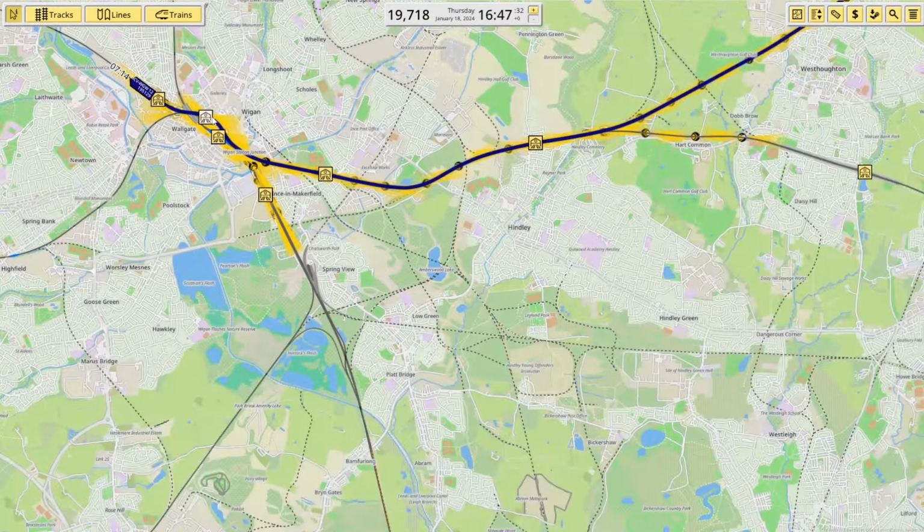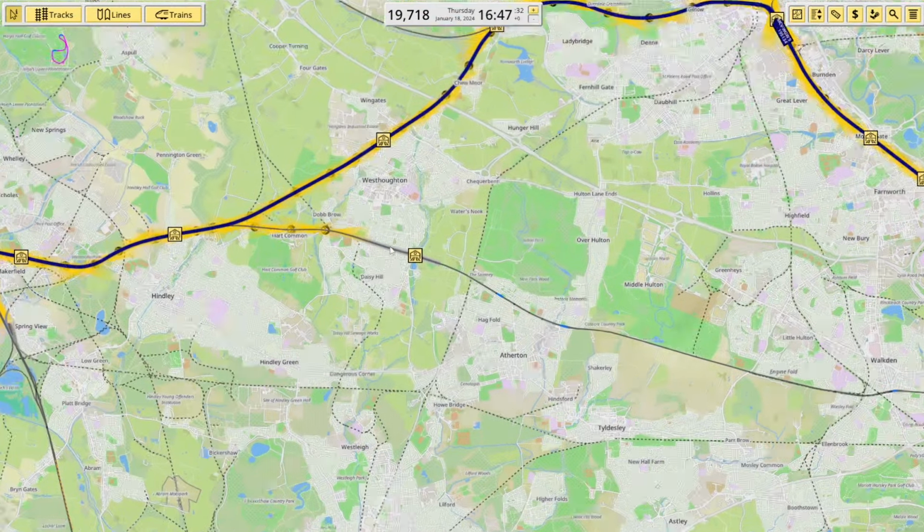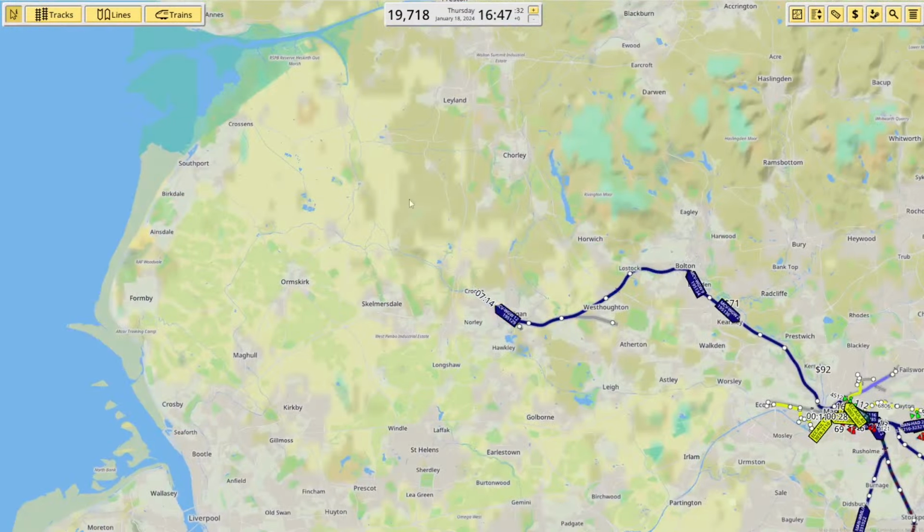So what we'll do, I'll cut now to the time lapse where I build the track from here at Salford Crescent all the way up to Daisy Hill. And then we'll do the line up to Southport from there.